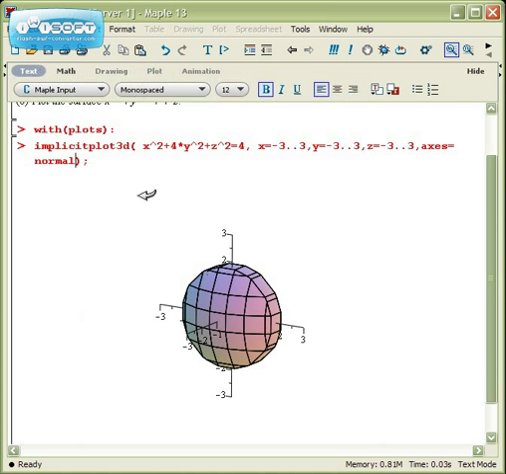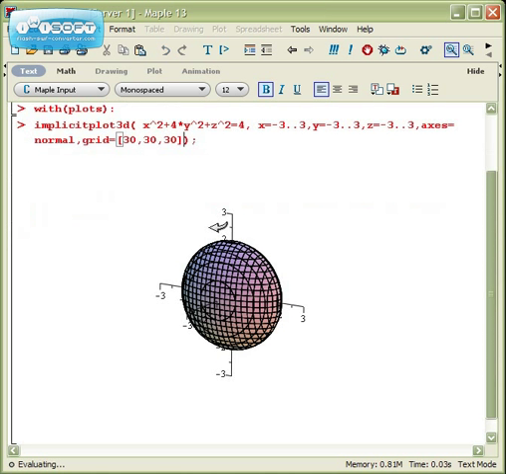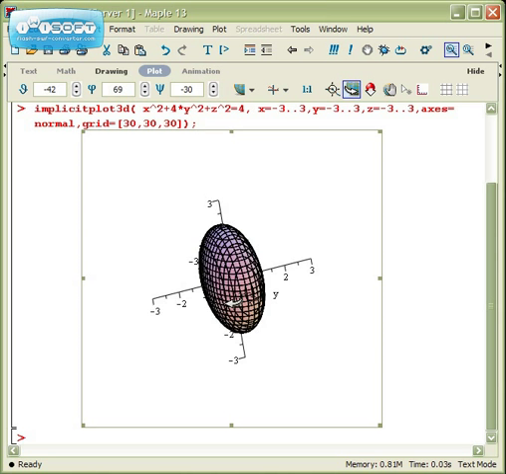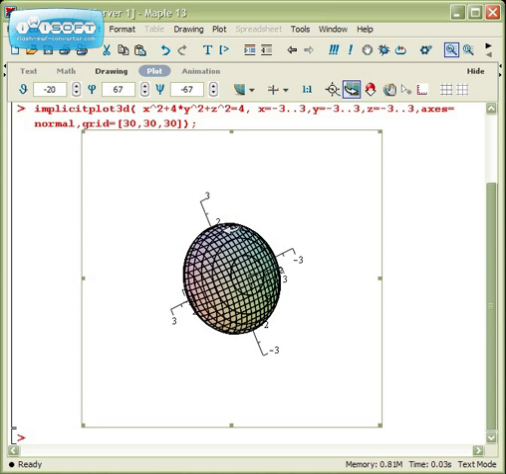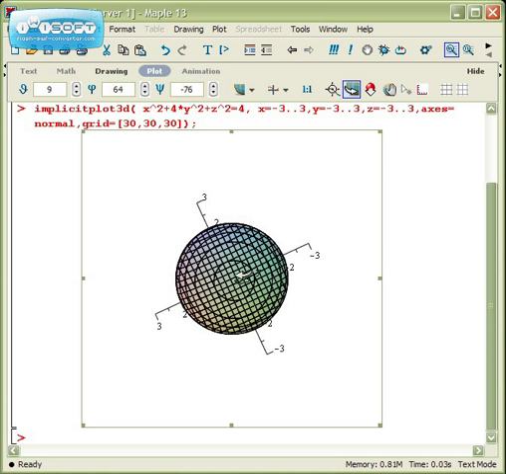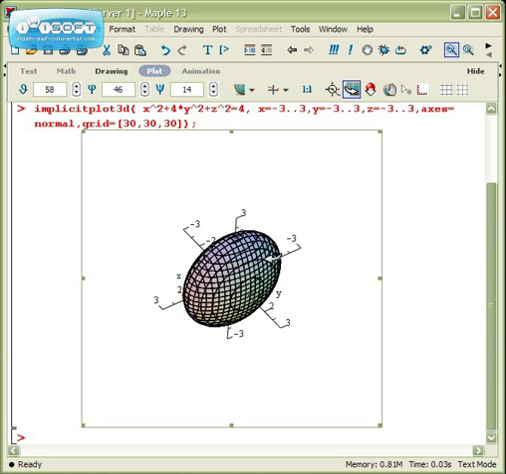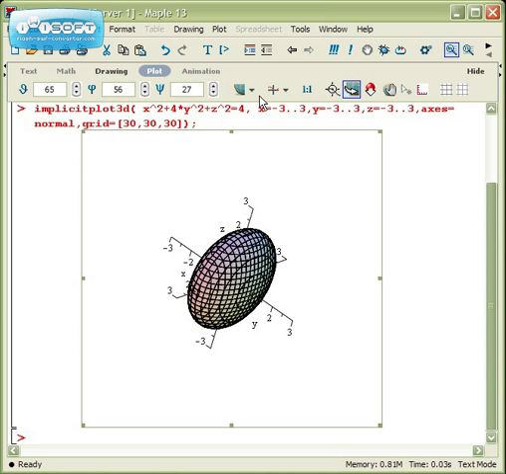Another option I can use is called grid, and essentially grid tells Maple how many subdivisions to make in each direction for its plot. So a grid along the lines of 30, 30, 30 will sometimes give you a much better resolution than your initial one does, and it doesn't take Maple too long to plot it. The downside of this grid, though, is you have lots and lots of these auxiliary lines to help you see what's going on. But you can go up to this option right here and change some of those features.